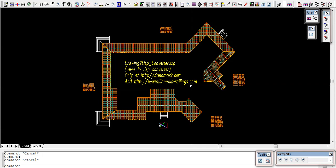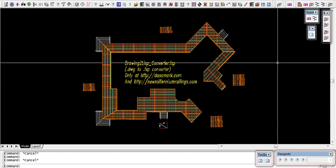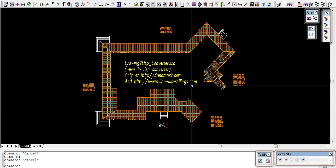I also have programs to do railings, like for metal, steel, or aluminum railings. I have programs that will do this very, very fast. Unbelievable. Do all the shop drawings and of course the layout, the elevation, the plan view here, and pick a point over here, and it starts doing all the shop drawings with a full bill of material for the railings. It does an elevation and a side view of all the railings, and you can do stair railings, and I mean, I got programs that do the stairs, the railings, and all that stuff. If you're interested, let me know.